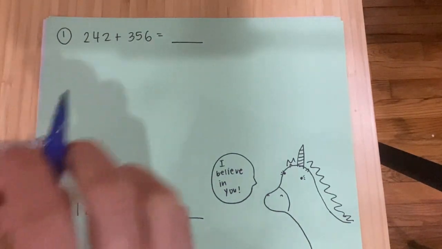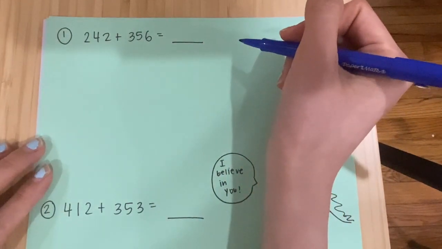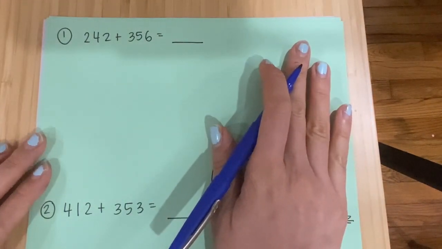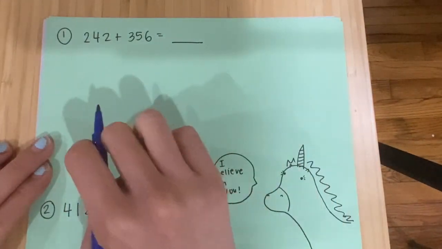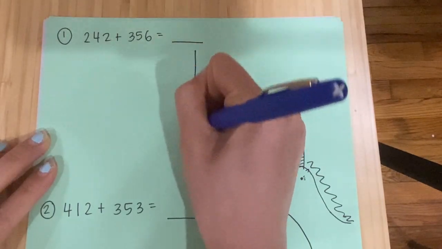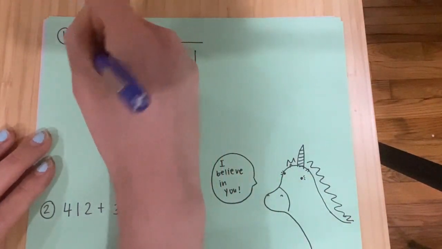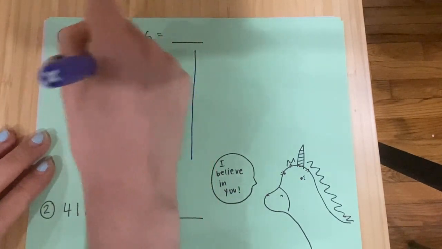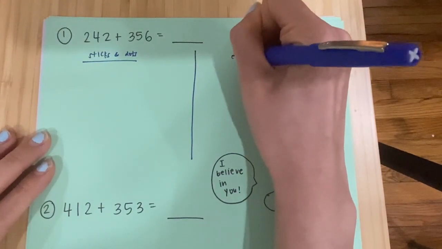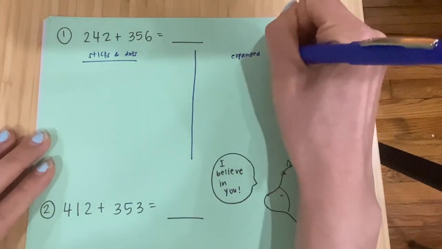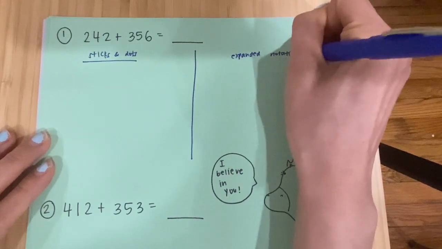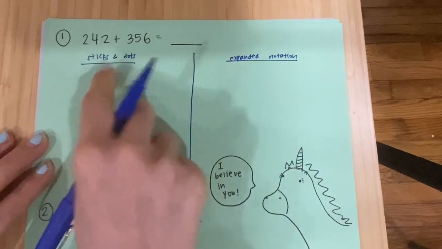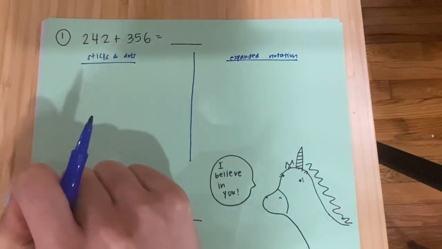Okay. And then something that's going to help me understand expanded notation is to do my sticks and dots on one side and my expanded notation on the other side so I can see how the two methods are kind of the same. So I'm going to split my paper in half and I'm going to do sticks and dots on this side and I'm going to do expanded notation on this side. Friends, you don't have to write these words down, okay? Just split your paper in half, but you don't have to write this or this. I'm just writing it down so you understand what Miss Kim is doing.